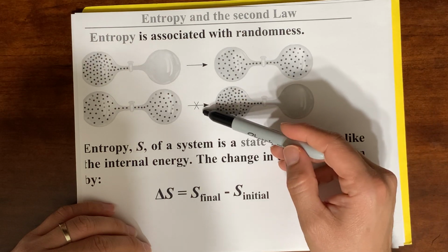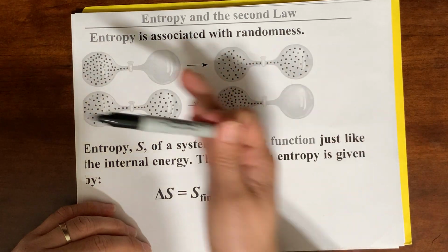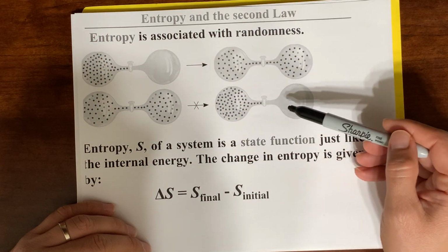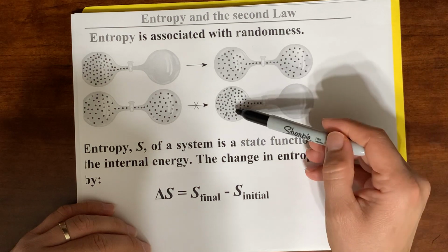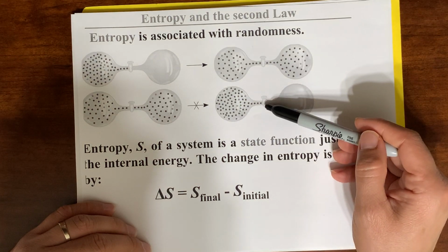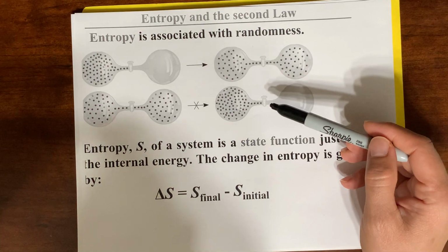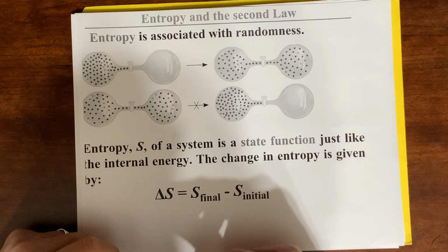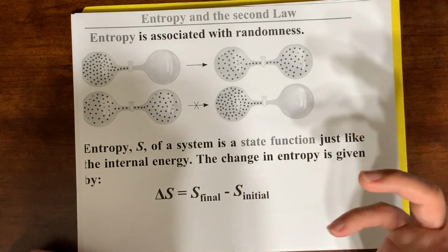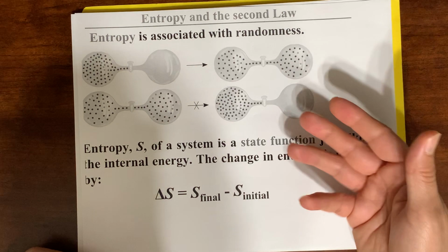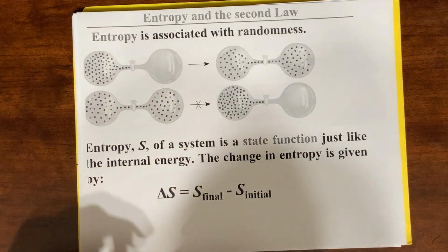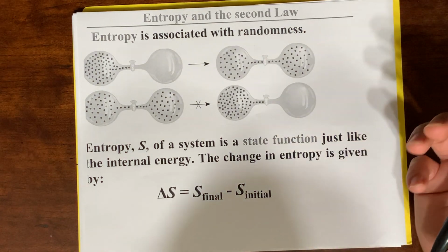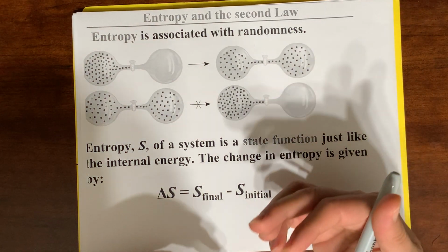In that case, if I compress them or force the molecules to go to that side, I can do it. It's not impossible. I can force the molecules to move to the left one and then close the valve. It's possible, but naturally it does not happen because it costs some energy, and the system will be unstable. So that's the reason we say this is not a natural thing. Entropy is telling you how much freedom you have. The higher the freedom, the higher the entropy you will see.